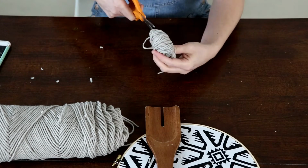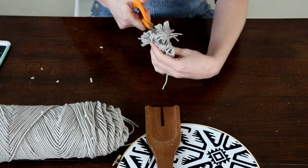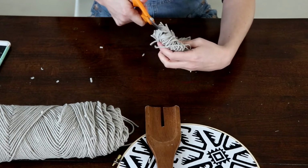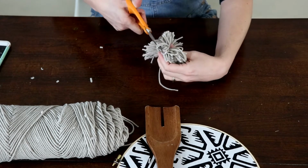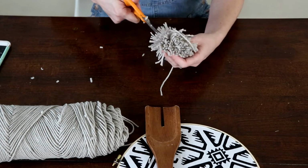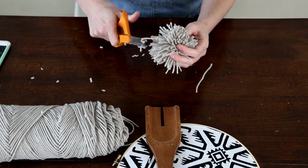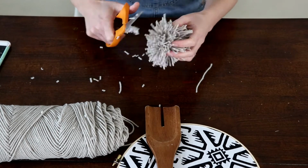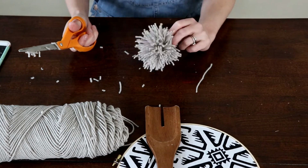Take my scissors, and now you are cutting all the loops right in half. So these little loops now turn into pom-pom hairs. Shake it out a little bit, and you might have to go in and trim it up some, because some hairs do tend to be a little bit longer. That's all there is to it. One down, about 20 more to go.